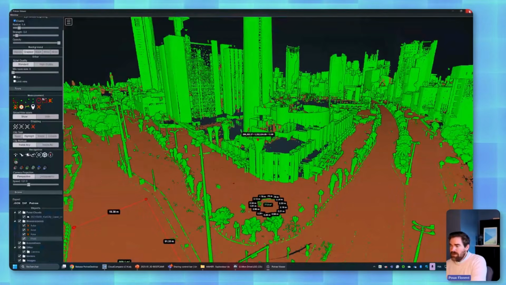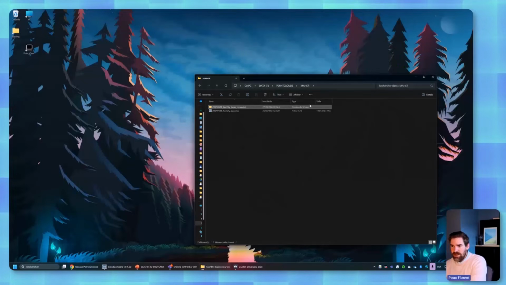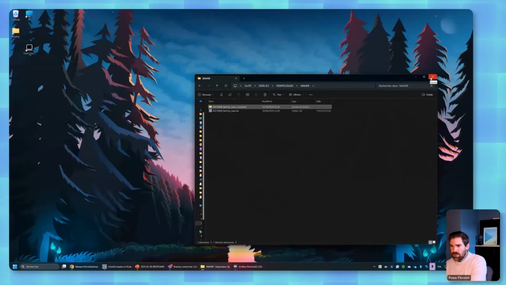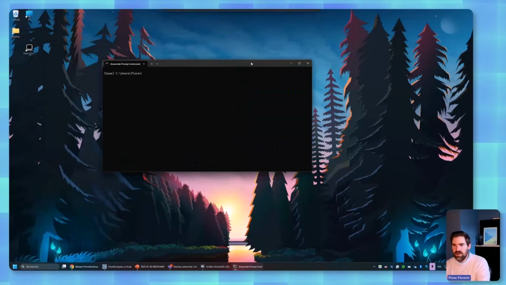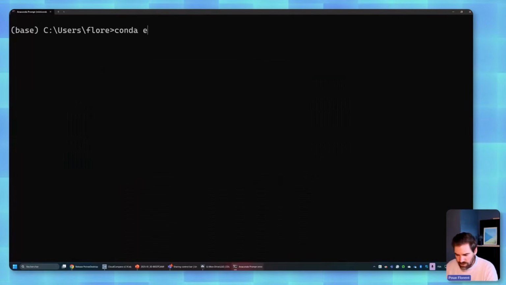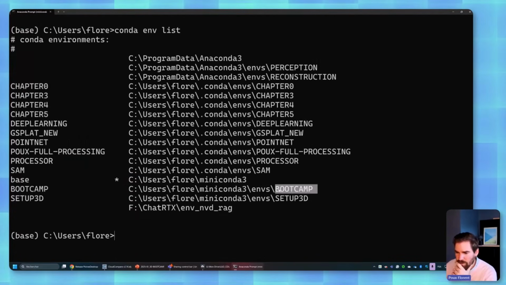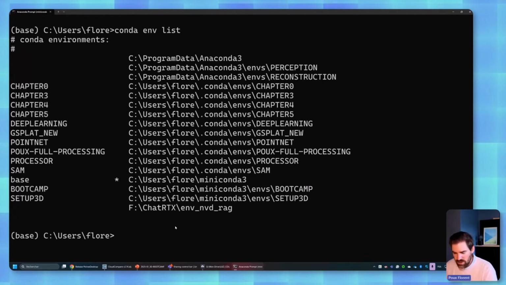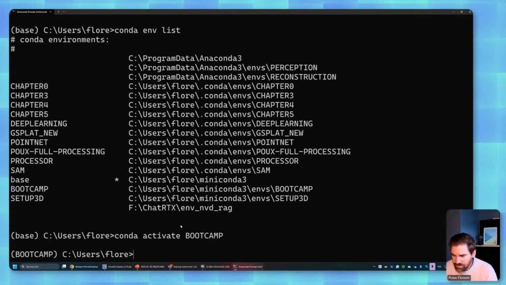Now, maybe I can talk a bit about how you can bring that all in with Python, and how I should do that is spinning off maybe a mini Conda first, if you remember from yesterday. Conda, I will just open that and zoom in. Conda list. This is all that we have. Yesterday we had the bootcamp, so I can go back onto this and activate bootcamp.